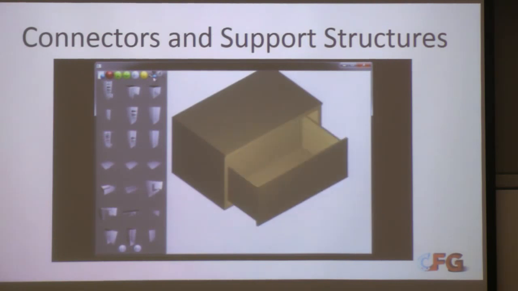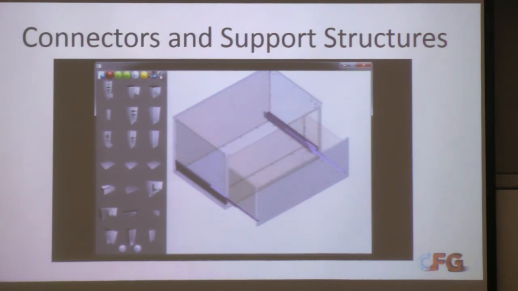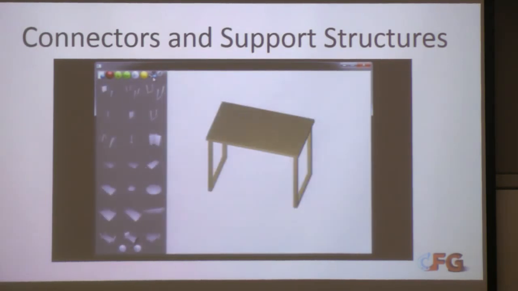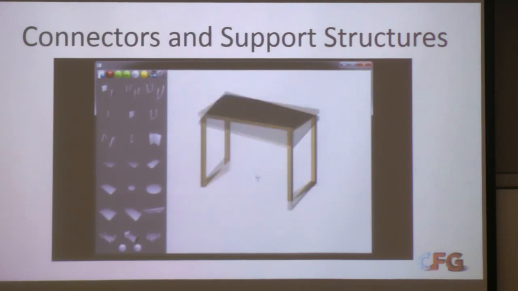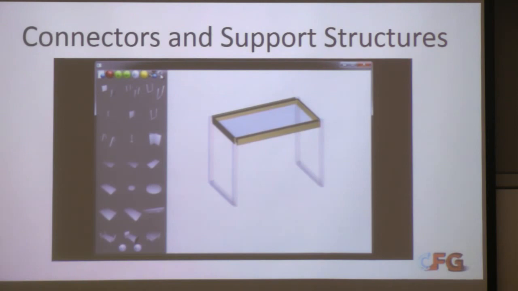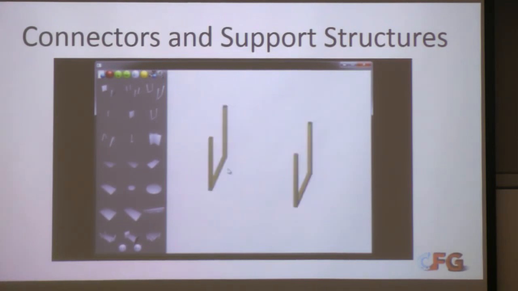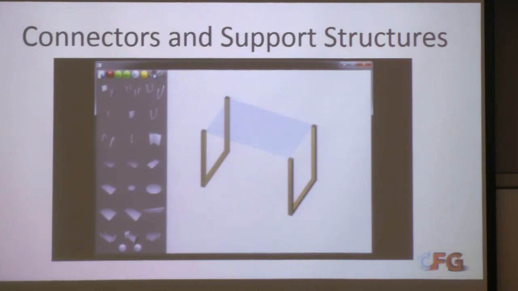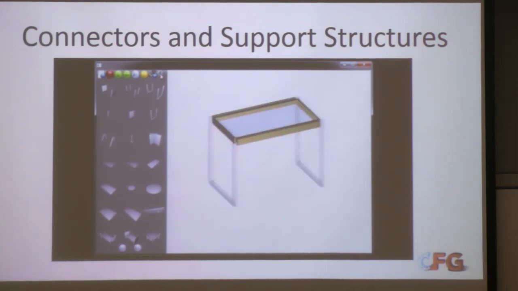We also bring connectors and support structures. So we look into the database, into corresponding designs, and when we bring two pieces together, we are going to figure out what are the connecting pieces that make it into a functional part. And this is an example that shows that if you are going to connect two different things together, in this case, if you connect this base to wood, you are going to have a completely different set of connectors. If you are going to have a glass tabletop, the connectors are going to be completely different.